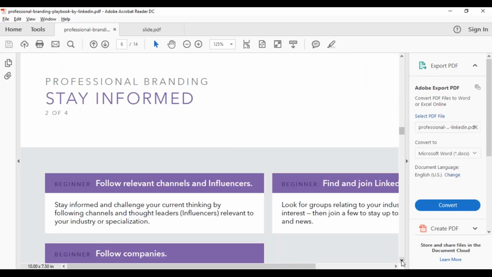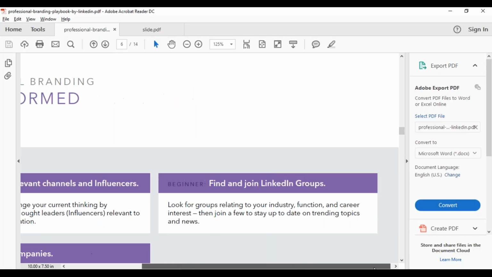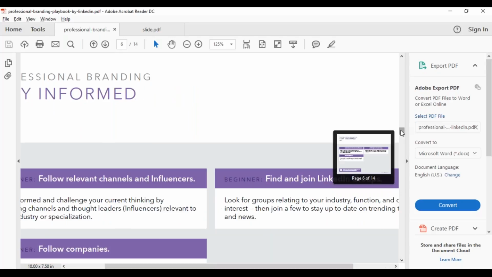Now, follow relevant channels and influencers. So if you are new on LinkedIn, you should start following relevant channels, which is essentially groups and some pages. And influencers are people who are very relevant to your industry. Many times, leaders. So if you work for an IT channel, you may want to follow the MD of Microsoft, IBM, HP India, and so on and so forth. So you understand what these senior people are thinking about the status of the IT industry, and that will drive the IT industry in a particular direction.